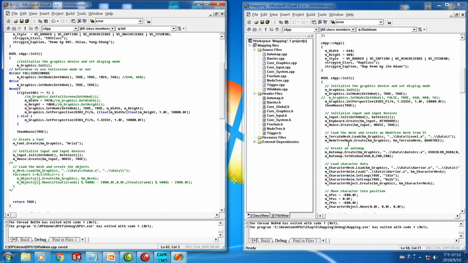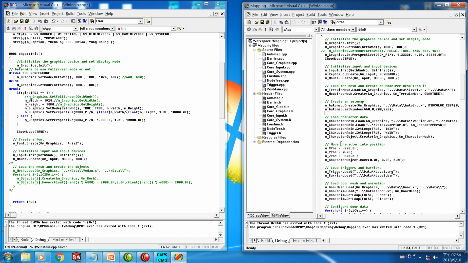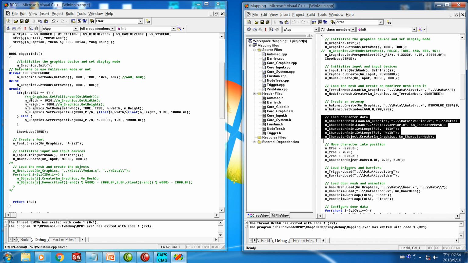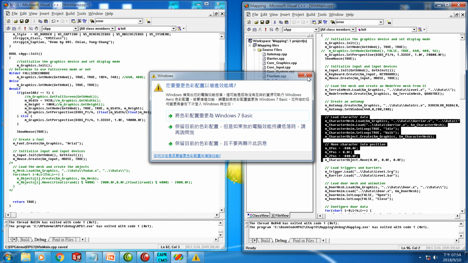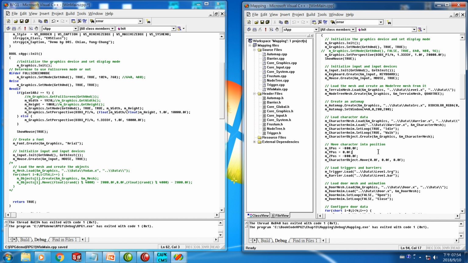The no trees mesh, no need. Automap create, automap set window, don't need. The load character datas, that's what we need. The mesh load, the animation load, animation set loop, object create. This is all what we need. And the positions of the objects, we need as well.